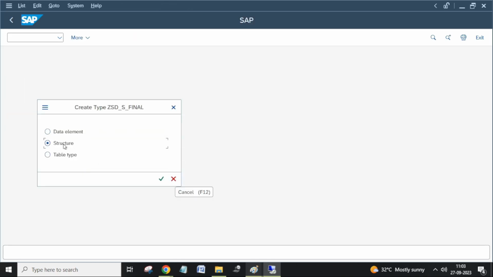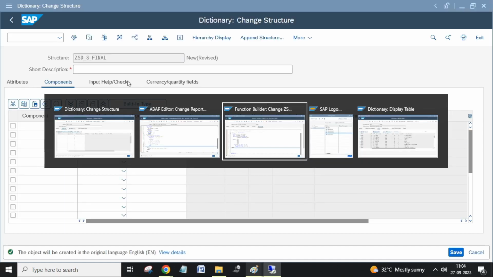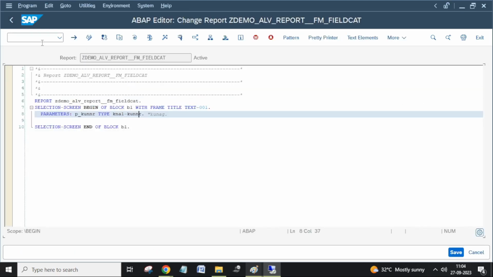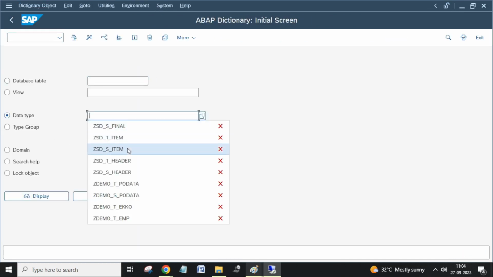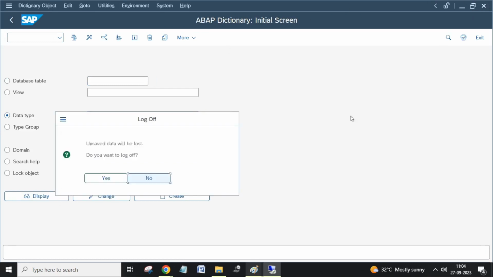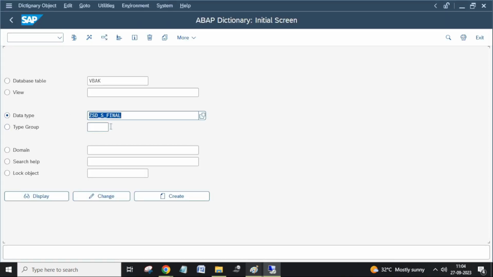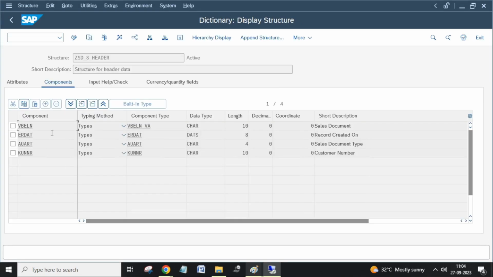You just define one type structure. Create structure. What I'll do, I'll just copy and paste all the fields available in our structures. First go to header structure, copy all of these.